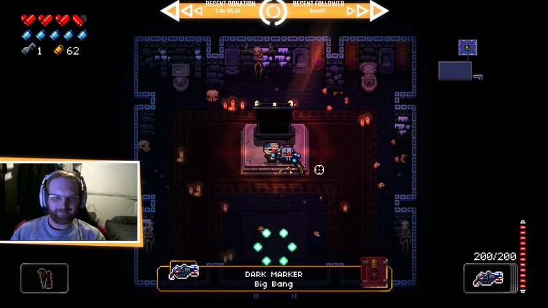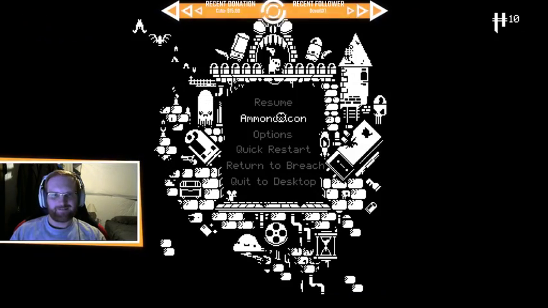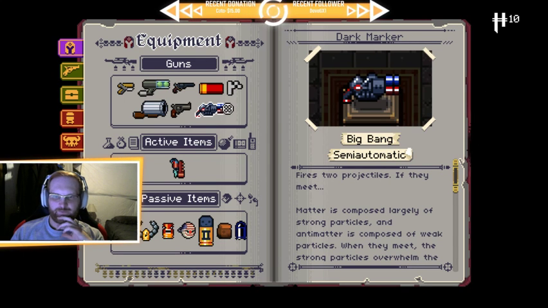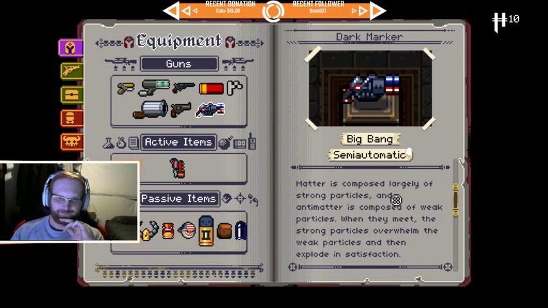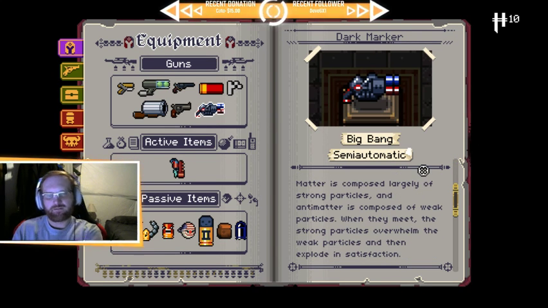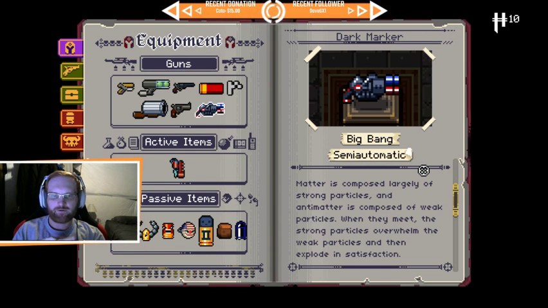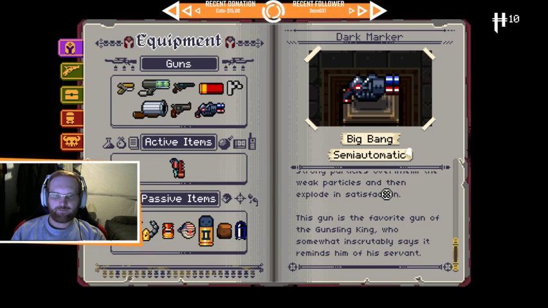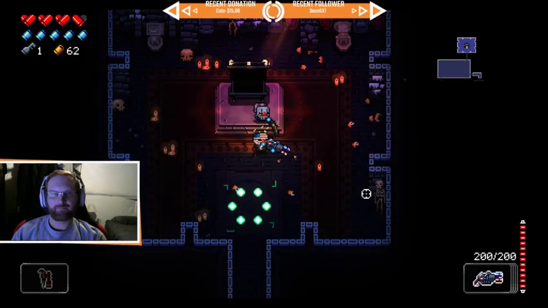Oh, it's the dark marker. I remember this gun being good. Fires two projectiles if they meet. Matter is composed largely of strong projectiles, and antimatter is composed of the weak particles. When they meet, the strong particles overwhelm the weak particles and then explode in satisfaction. This gun is the favorite gun of the Gunsling King, who somewhat inscrutably says it reminds him of his serpent.